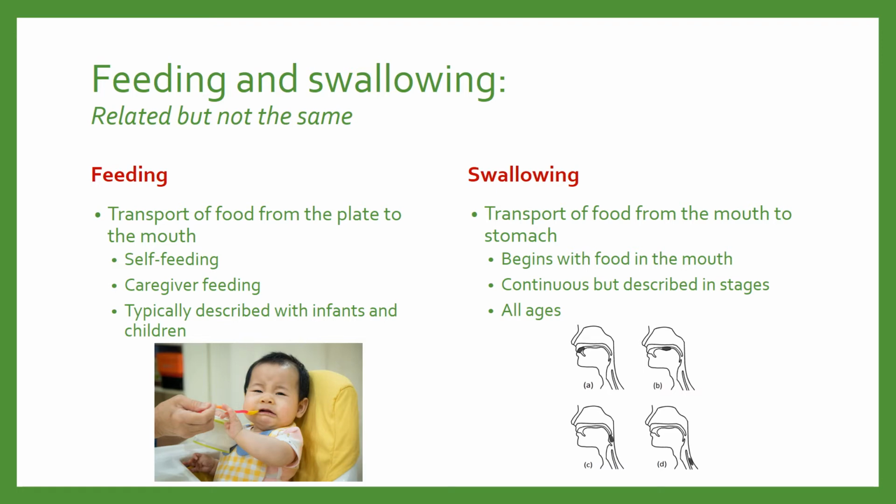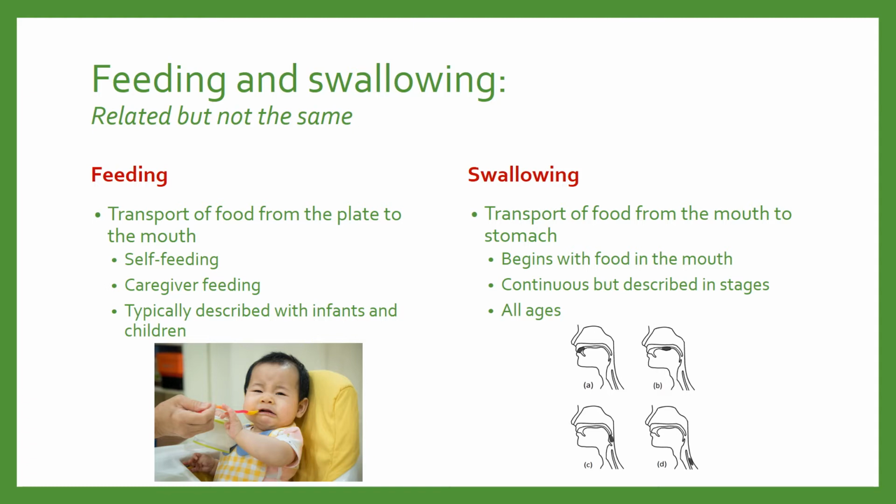So this should look familiar to you. We're talking about feeding and swallowing and how they're related but not quite the same. Last class we talked about feeding as the transportation of food from the plate to the mouth. That can be exhibited as a disorder if the child refuses that food, either because of a medical, psychological, neurological, or behavioral problem. Usually when we talk about feeding, we talk about it with infants and children.